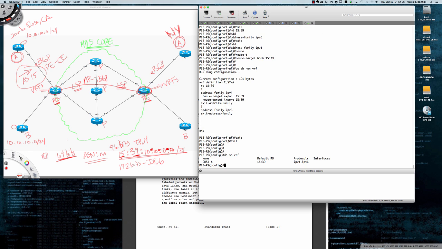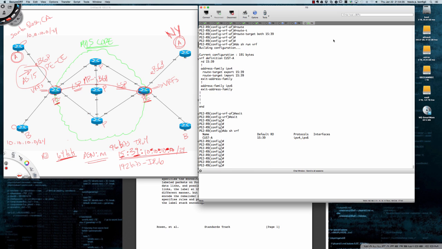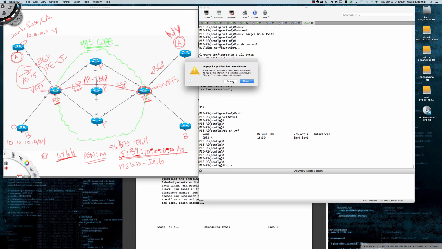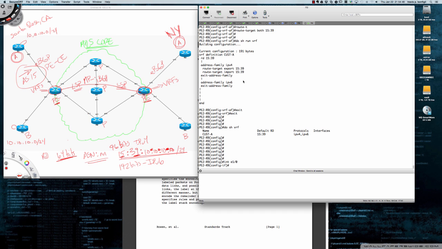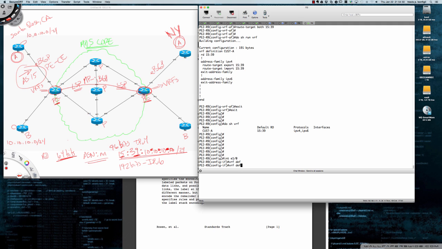And so we'll see the same thing here on router 9. So let's go ahead and go into interface E10, and I apologize that we keep getting prompted here with that. So interface E10, and I'm going to say VRF definition.